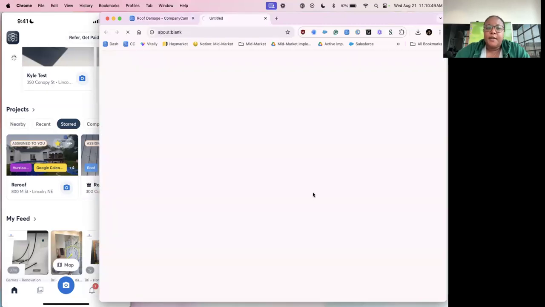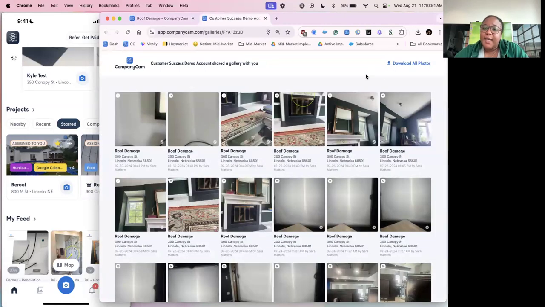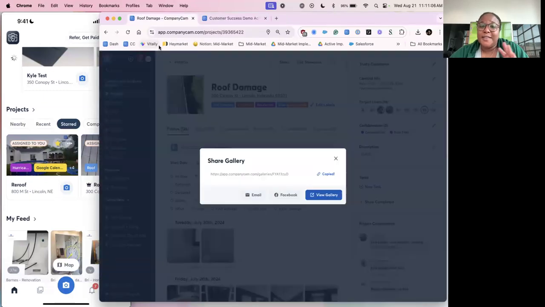We'll click on View Gallery here just to give you a quick preview of what this looks like. You'll see it has your company name and your logo up there, as long as you have that uploaded, and then they will have a list of photos, most recent to oldest in this link, numbered so they can view those. They also have an option if they want to download those to their own device, they sure can.